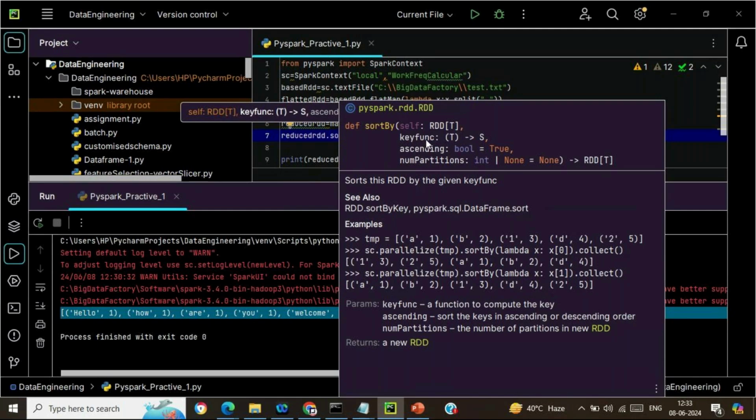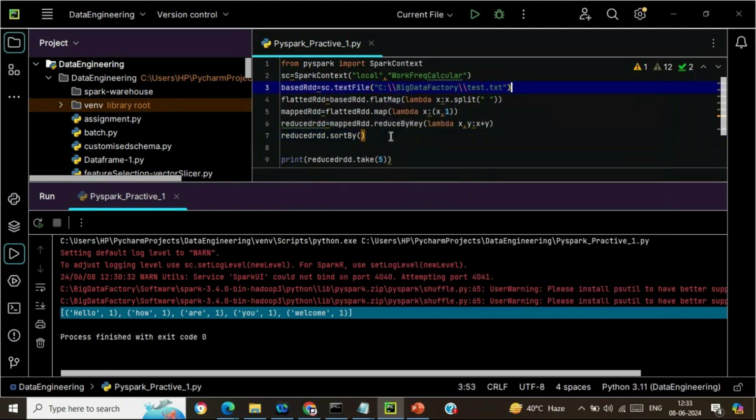Then you can have the outcome in ascending or descending order, and you can specify the number of partitions. And you can have a key function, which can assign a value. So this is nothing but the signature of the sortBy transformation, which is available inside PySpark. So if you want to do the sorting, then sort by what?